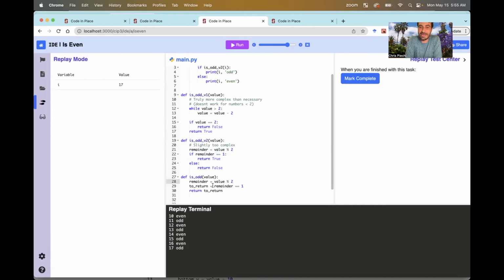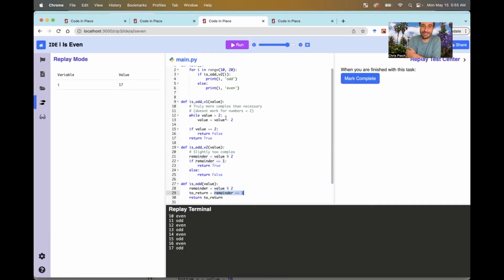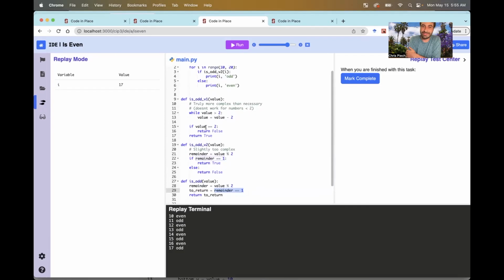You could just say, hey, if I check if remainder is equal to 1, that in itself is the Boolean that I want to return. I split this into several lines, but you could have just said, return whether or not remainder is 1. I split into a few lines, though, so we can trace it one step at a time. Instead of using V1, instead of using V2, let's just use this version is_odd. And let's run again. So let's start with a smaller number this time.